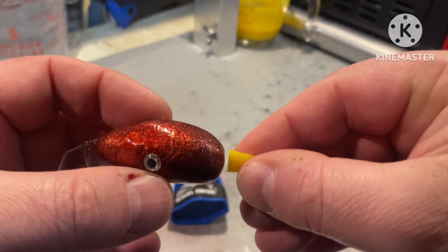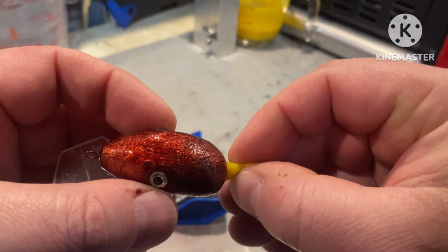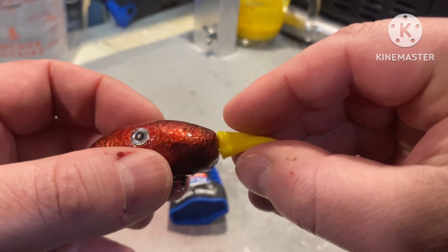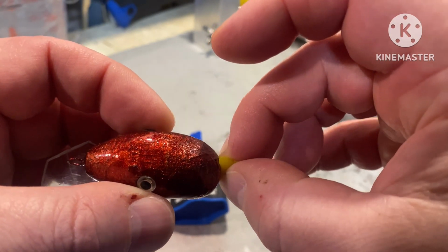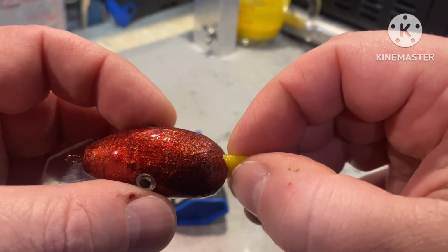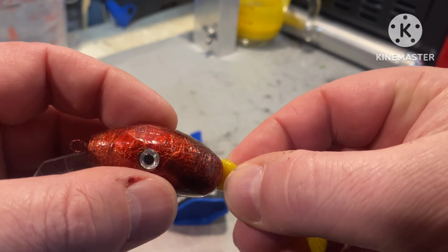Loctite super glue does not like plastic and a clear coat. Look, this is crazy. I'm not even getting any sort of adhesion or anything. This is really strange. Okay, I did not predict this to happen.